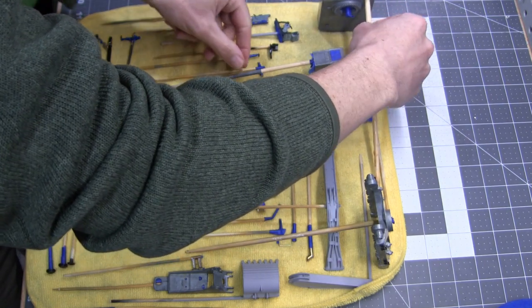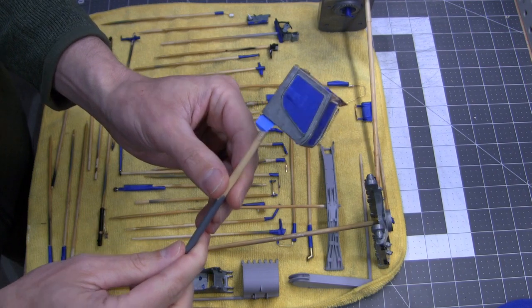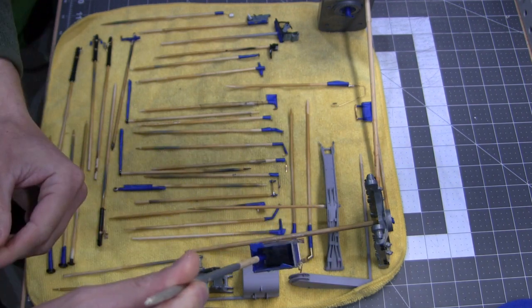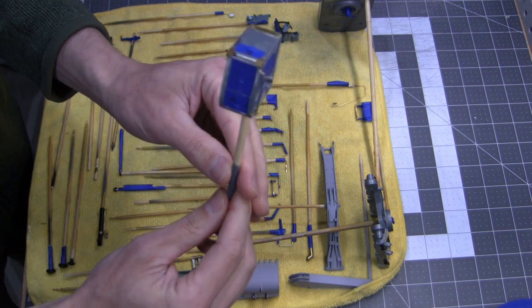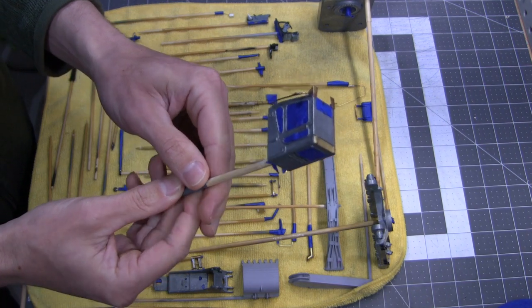The most time-consuming part has been the cab. So I got all the glass installed, and then I have, as you can see, masking on all the windows, both inside and out. So I'll be able to start airbrushing this thing up the right paint color, and then glued some stuff in place so that I can paint them all black.